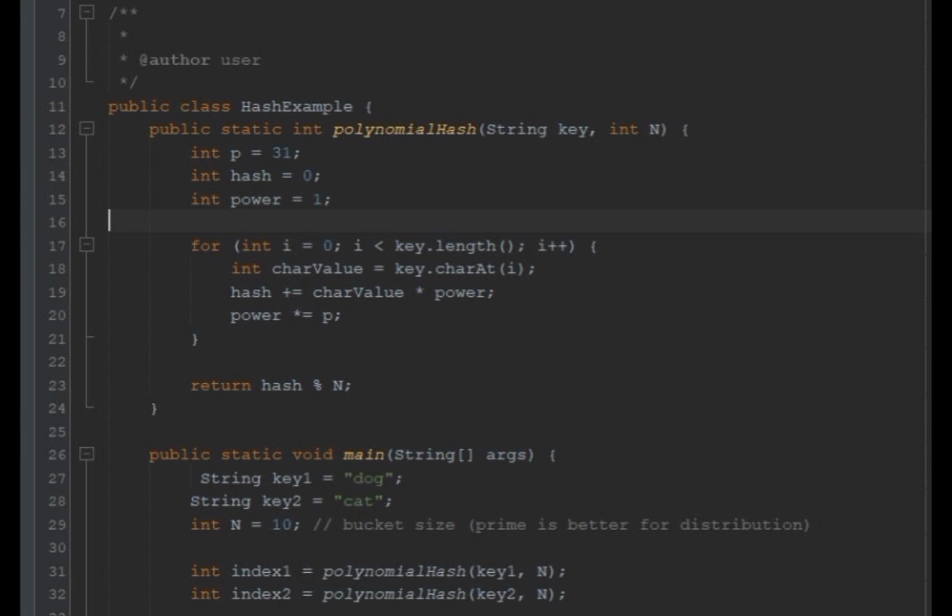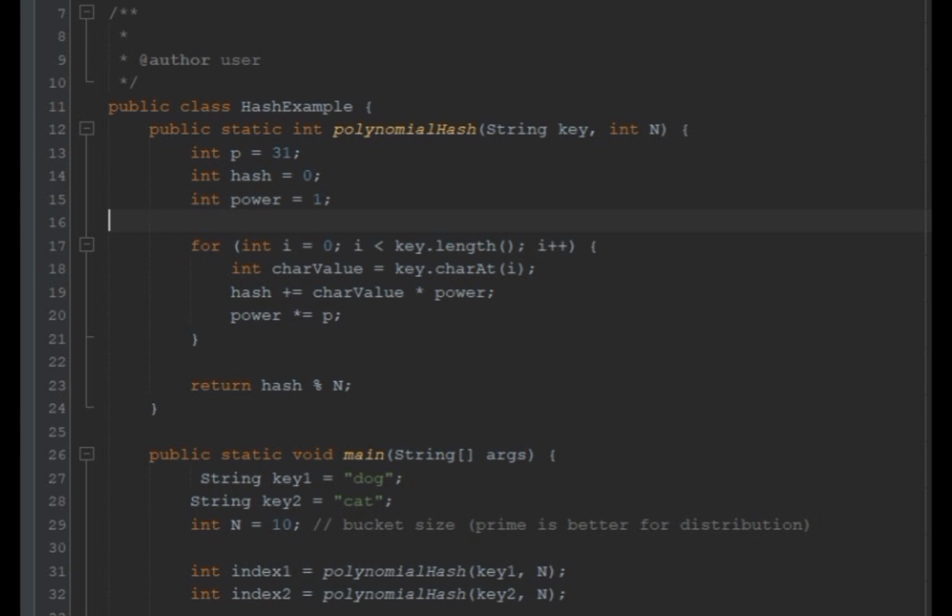This defines two strings that will be hashed. int n = 10 sets the hash table size to 10. A prime number is usually chosen to reduce collisions. int index1 = polynomialHash(k1, n). int index2 = polynomialHash(k2, n).